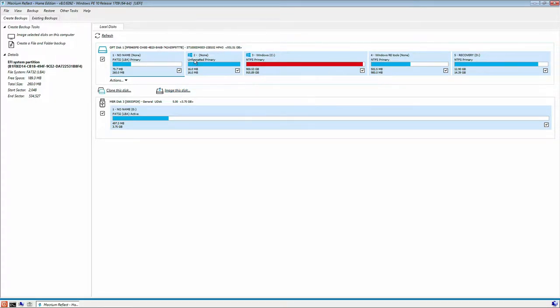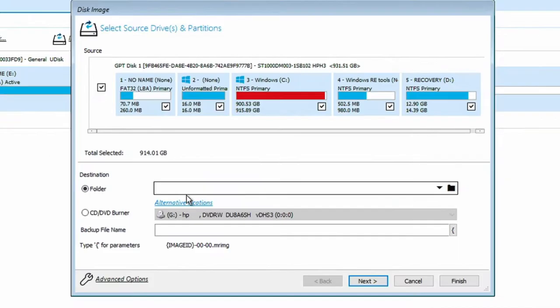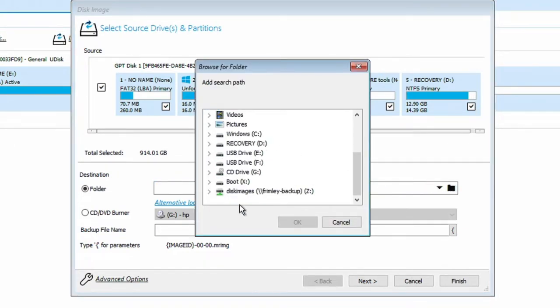Now, as you can see, they are pretty full on disk space. So we're going to be recommending that they have a good clear out here because they're going to run out of space shortly. So first thing that we're going to do is we're going to go and select image this disk. And as you can see there, all the partitions are selected. And then we're going to select a folder and we're going to mount this.